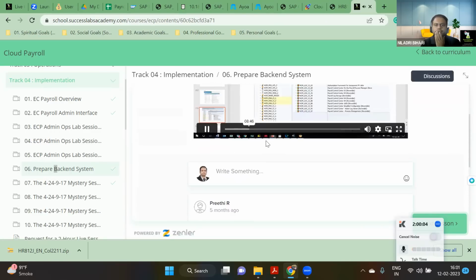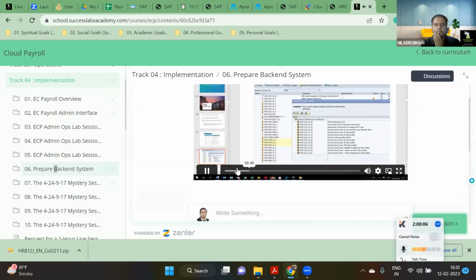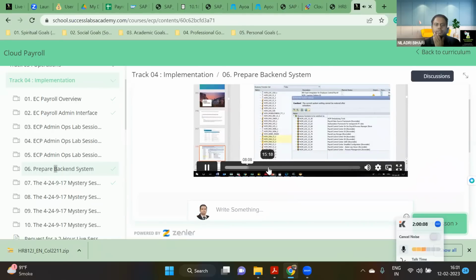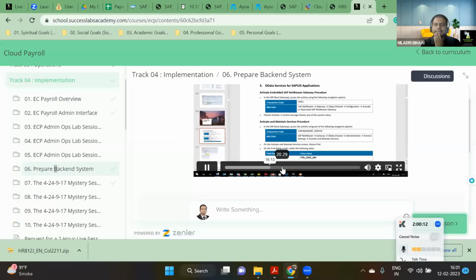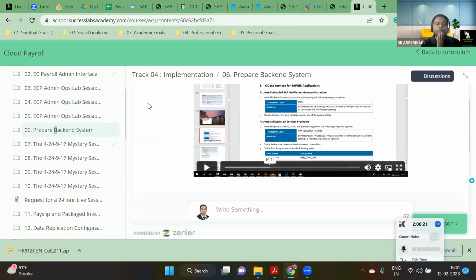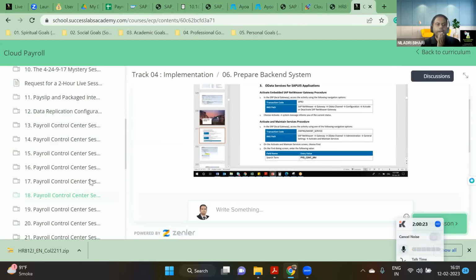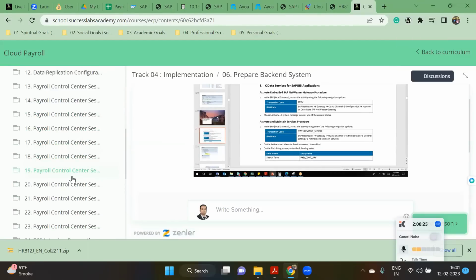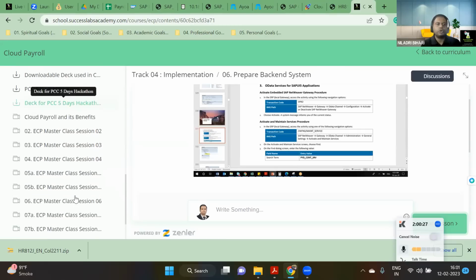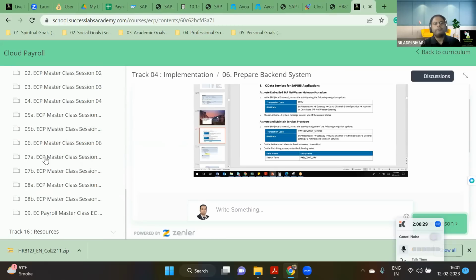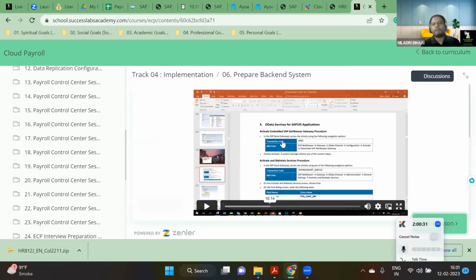Anyway, this is how some of the screens look. This is the backend system, actually, no, this is a little different one. This is not the backend system which I'll be covering. This one I have not covered today. This is something different. This is not a background job. This is more from an ECP point of view. But here the payroll control center and all these details you can also go through, and whenever you're getting time, just have a glance. You don't have to really follow it.